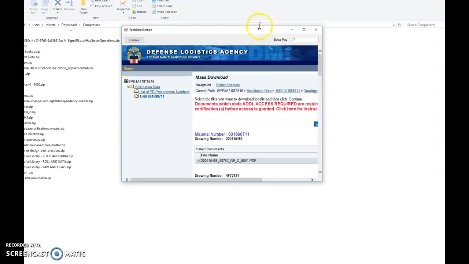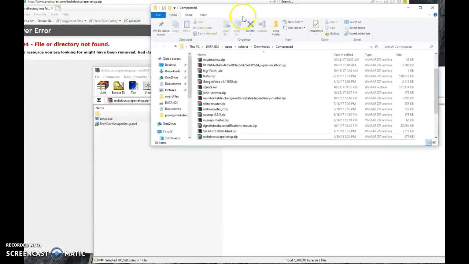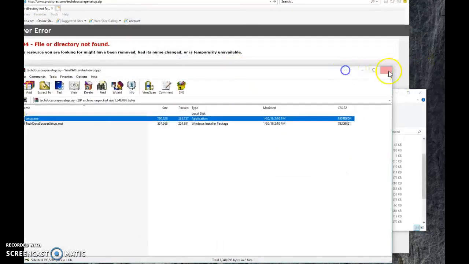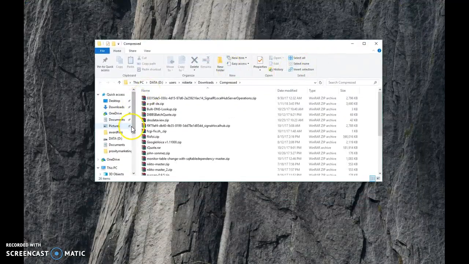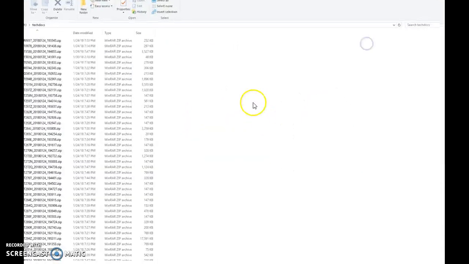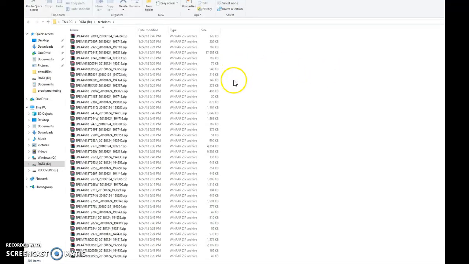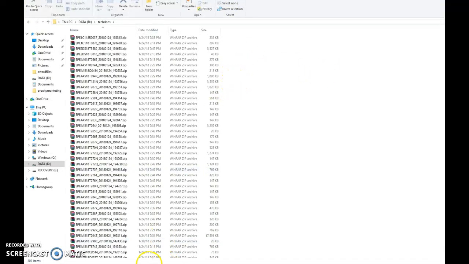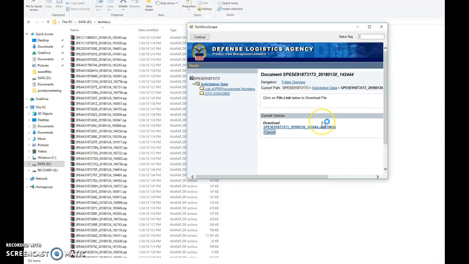And I'll go ahead and put this in the background for a minute. And I'll take you over to shut down some of these windows. They're not needed anymore. You go to the D drive, go to TechDocs. You can see that files are starting to be downloaded. I've got some in here that have been previously downloaded. And the scraper is actively running, downloading the files into this folder.